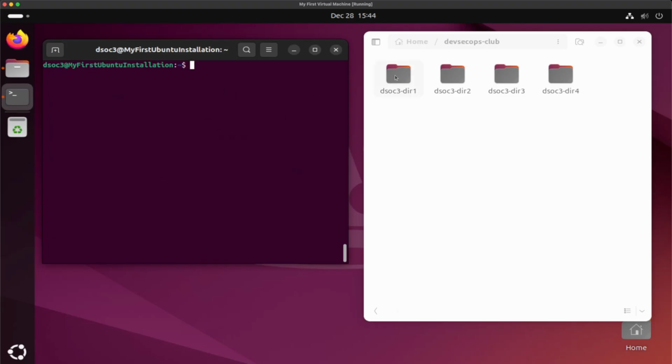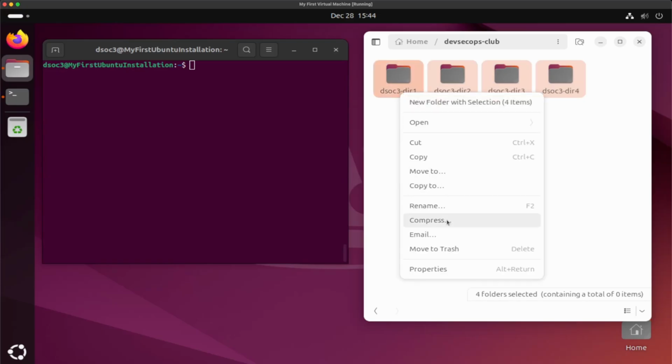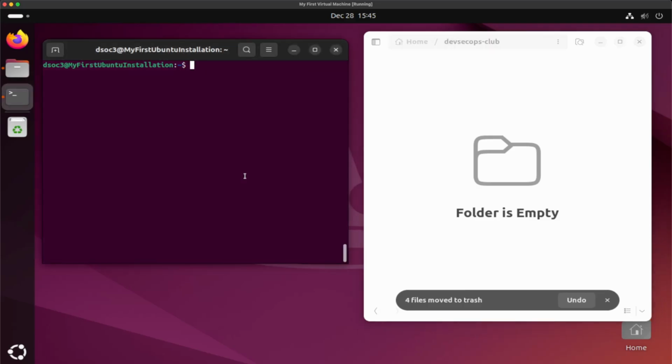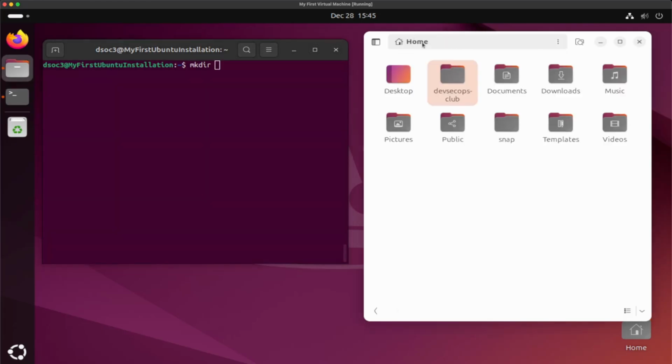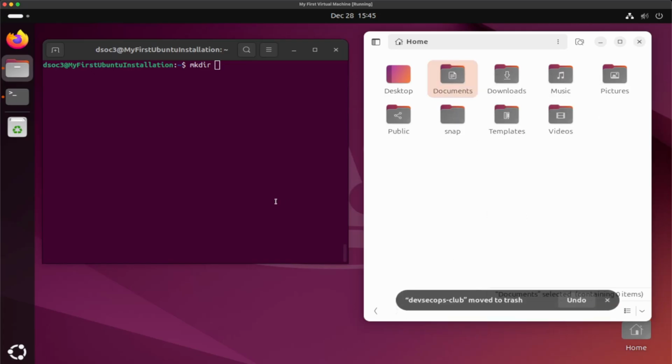We have created three directories, 1, 2, 3, and the SOC3 directory 4. Right now, I'll just select this, right click on this, and move to trash. Good. Now I want to create all these directories in one go. So let me also delete this one. Move to trash.